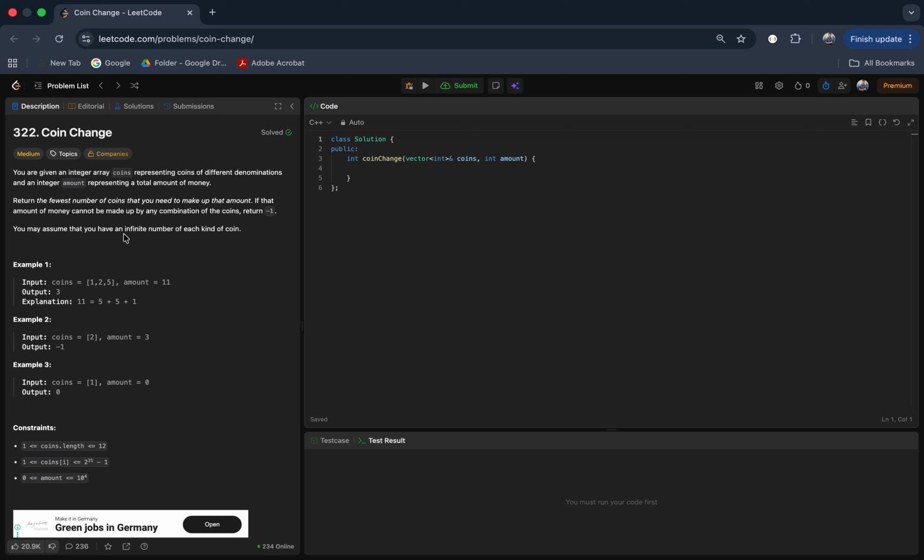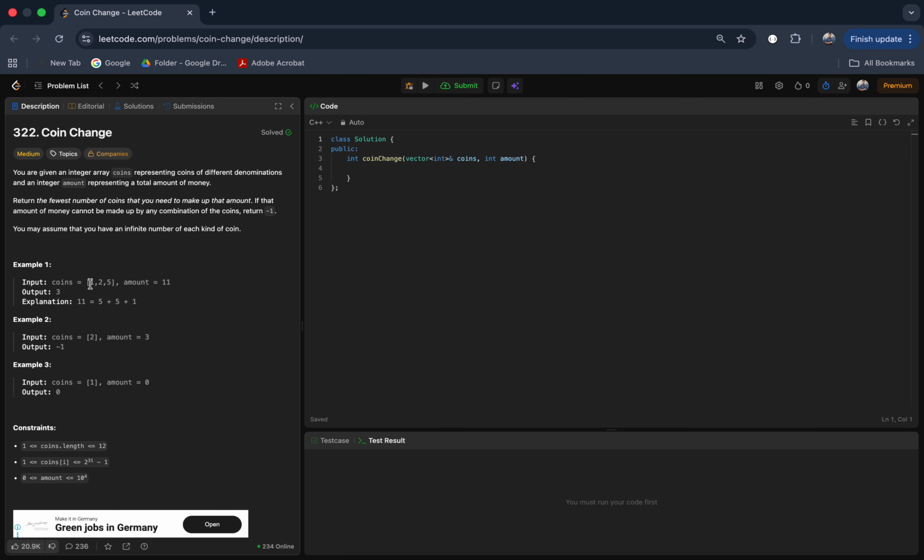Okay, so in the question it is given that we have an array of coins which has all the denominations of the coin, like 1, 2 and 5, which we can pick. And as it is written that we can assume that there are infinite number of each kind of coin, so we can pick any number of coins from the array.